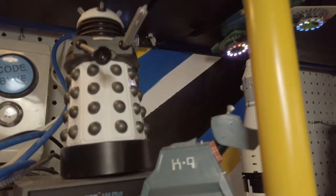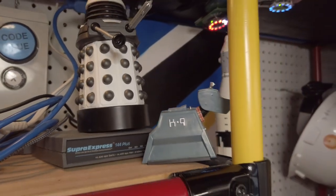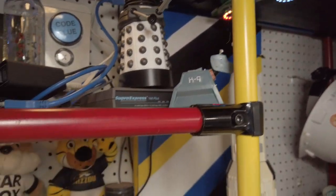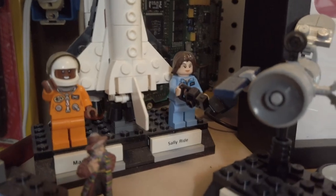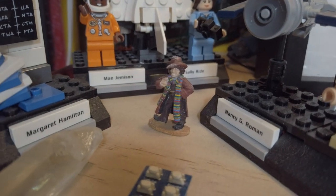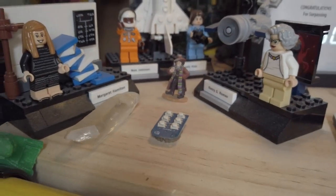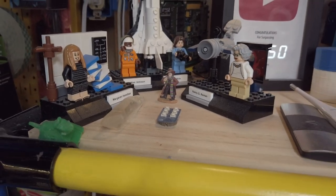You'll notice a lot of little Doctor Who type of things — Daleks and K-9. And way over here, we've got a very small Doctor Who right there. That is the Tom Baker Doctor Who that was a gift from a friend of mine, Jim Rose, back probably 30 years ago.